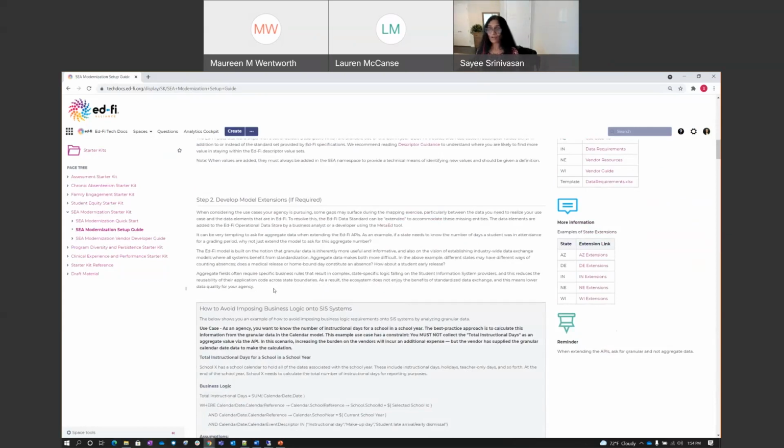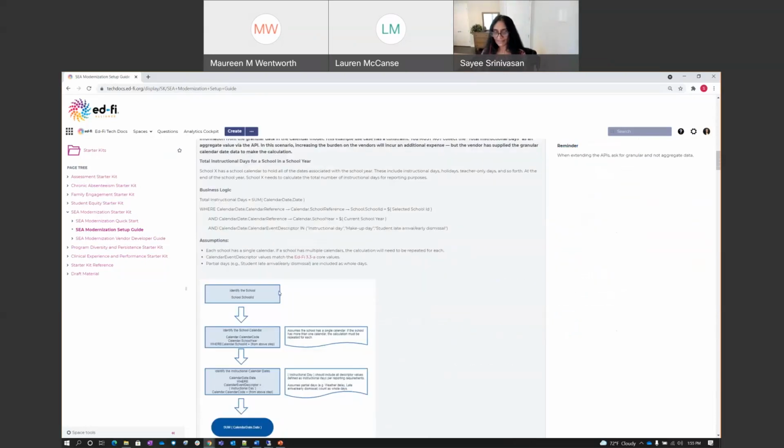Extensions are unavoidable in the state education agency space because you are mandated by policies and business use cases. So we've seen extensions do exist, but adhering to the core data is very much recommended.